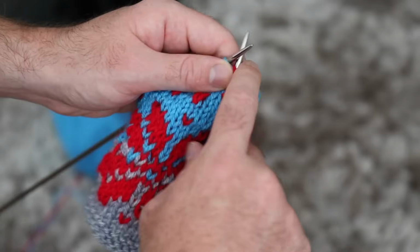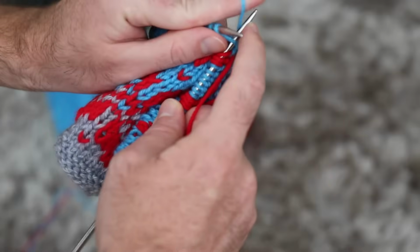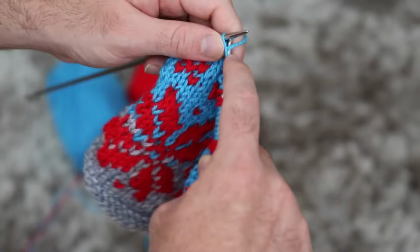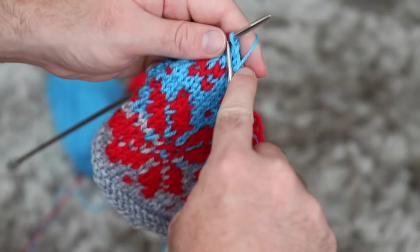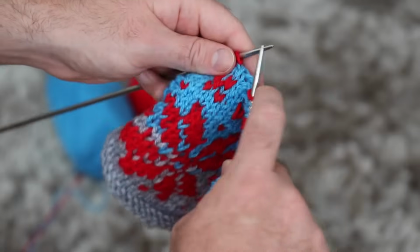Just don't be too tangled. Make sure you're carrying the yarn behind the old yarn you're using. Don't pull things too tight. It's okay to continental knit and then also just throw knit at the same time if you want to mix up kind of the methods of knitting. But other than that, it's just having the courage to throw different colors into the mix.